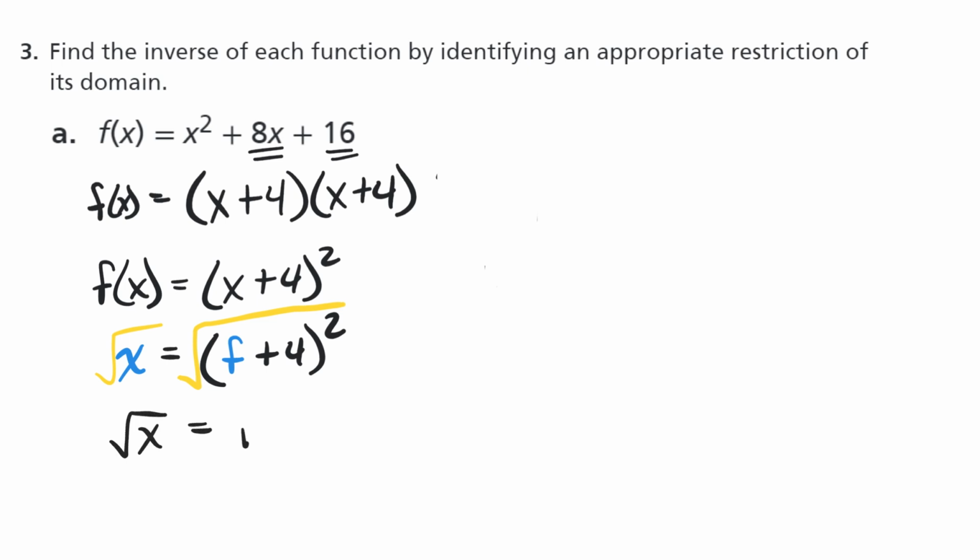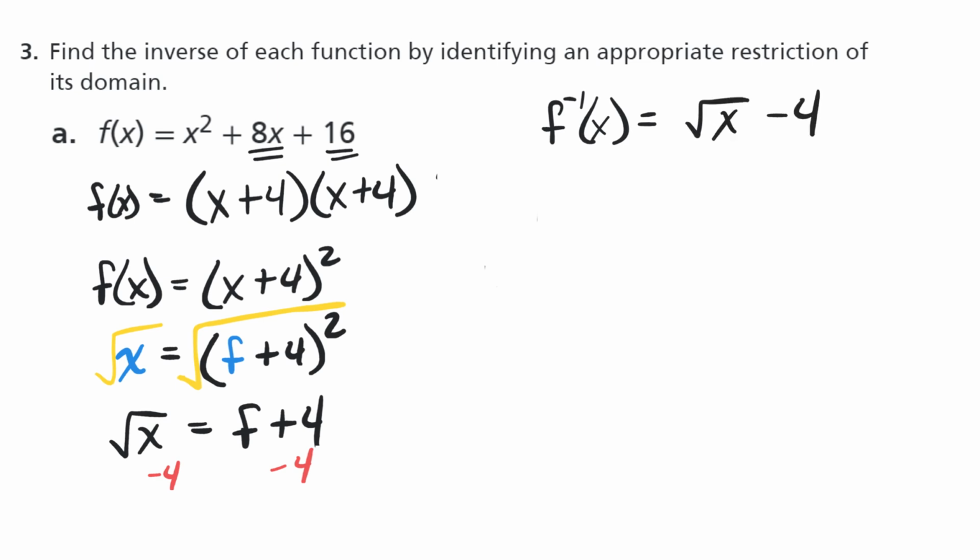Once we do that, we have x equal to f plus 4. So in order to get the f by itself, the last thing we do is we subtract 4 from both sides. It's very important that you do not put this underneath of the radical. So I'm going to switch sides on you here. The f is going to go on the left side just because I like it better this way. And then we would have the square root of x minus 4. Don't squeeze that under there. It has to be there before the square root or cube root or whatever we decide to do. It has to be there first.